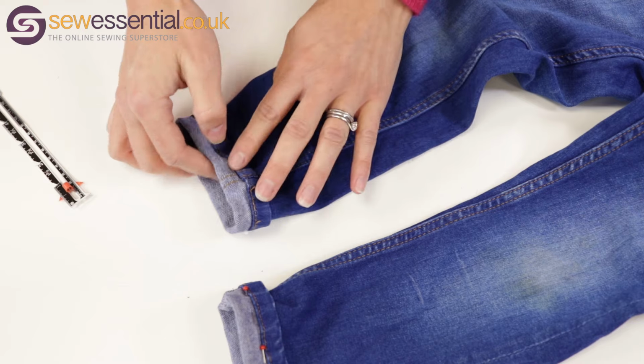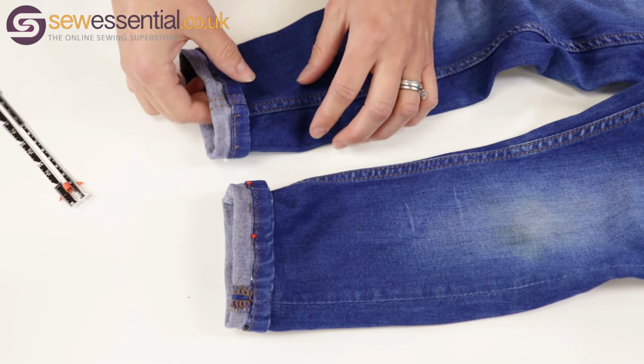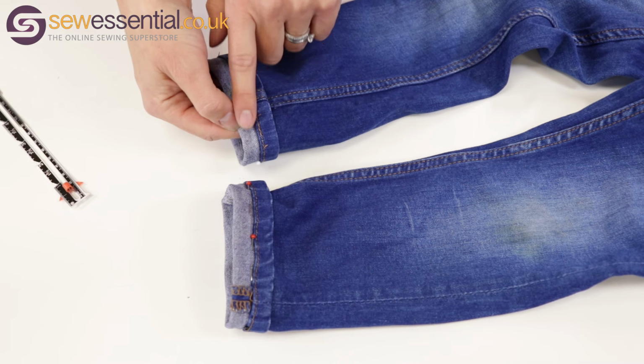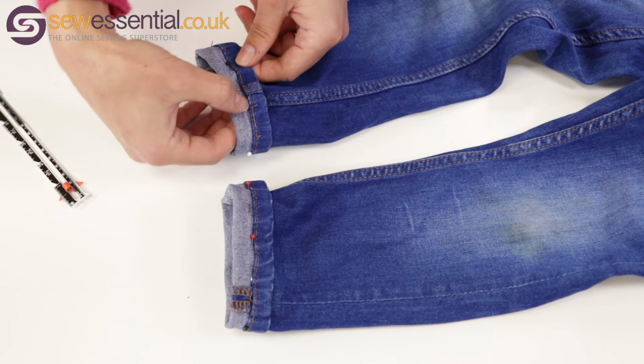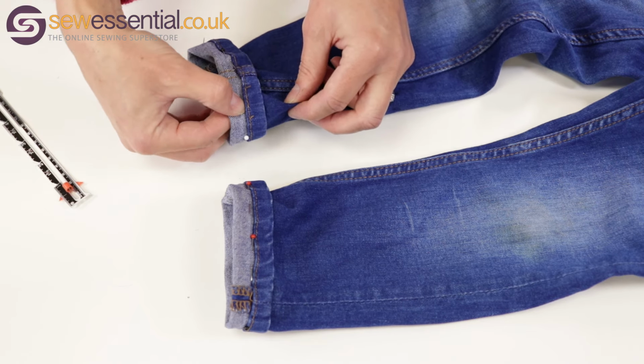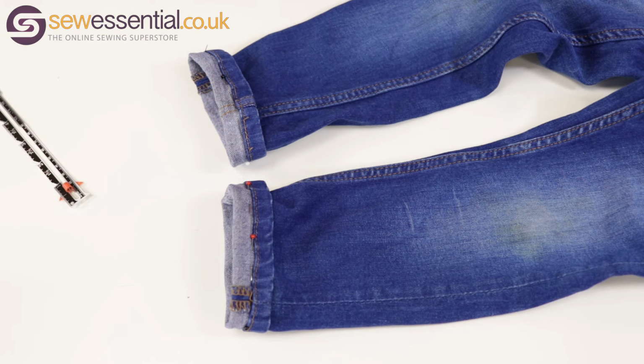Okay, so much quicker and easier when you're working with children's jeans. There's a lot less length to go around, but you can see I've pinned those up there. And then we'll just take these over to the sewing machine, and you're just going to stitch along the edge of the original hem there. But I'll show you how to do that on the sewing machine.